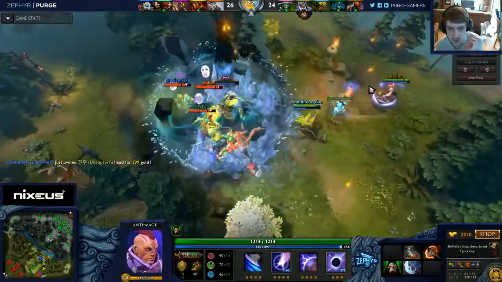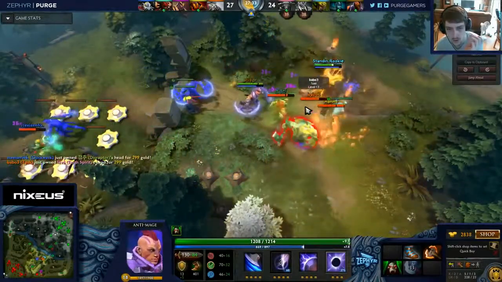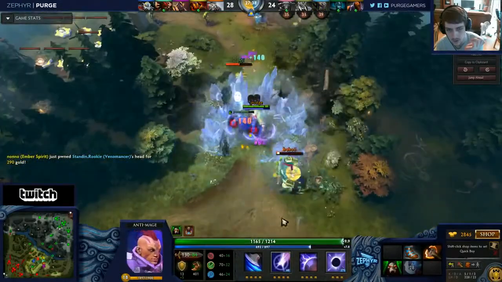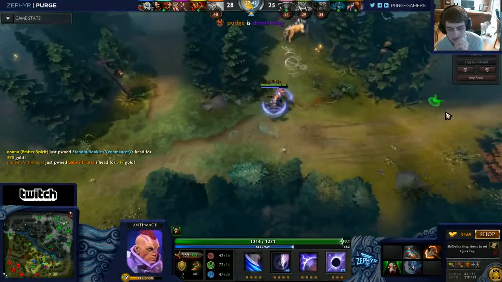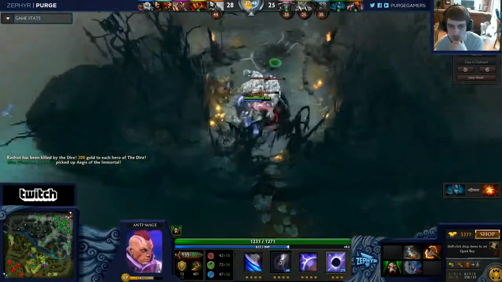Does not look like a good... looks okay. I don't think I chose my target very well here. I could have done this a lot better. The cost of magic. But we do end up getting a kill out of it. And as soon as we disengage, I'm going to go farm Ancients.